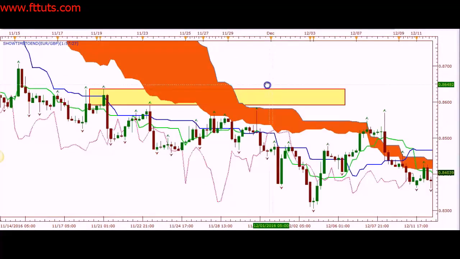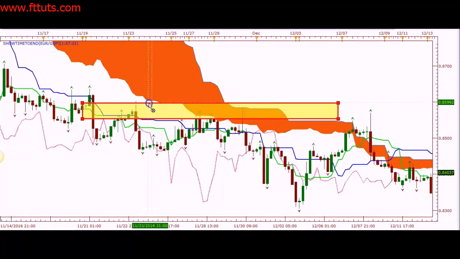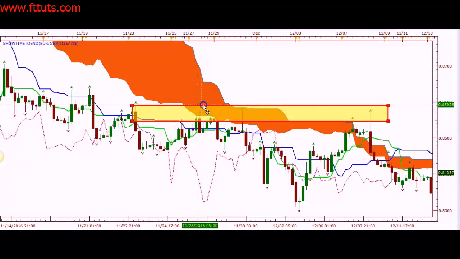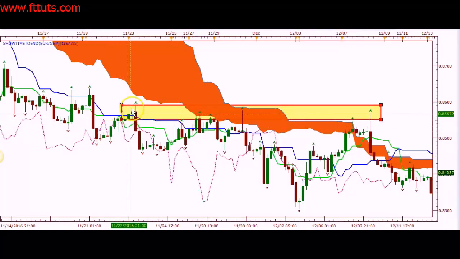All right. And then you can see we didn't quite get back to that level again. Probably could have looked at this as another level here. Marking these candles, you could see the market came right back to that level because of the way we leave a level. And then the market came right back to those levels.